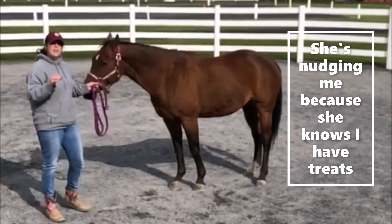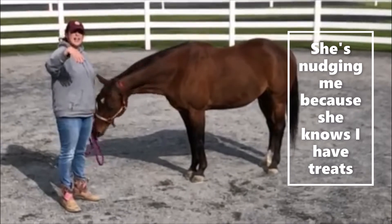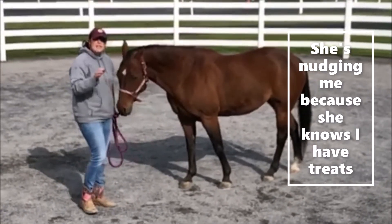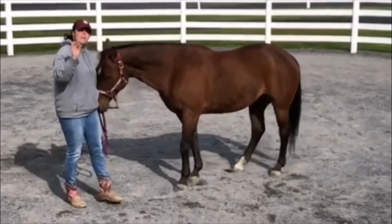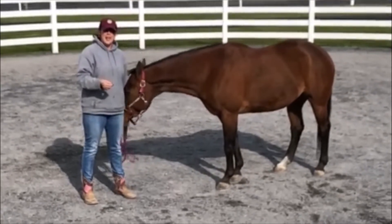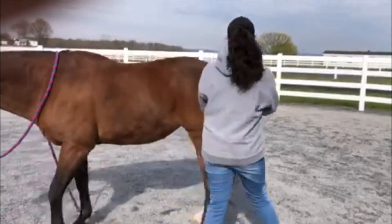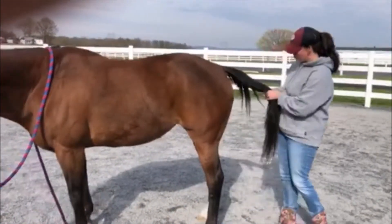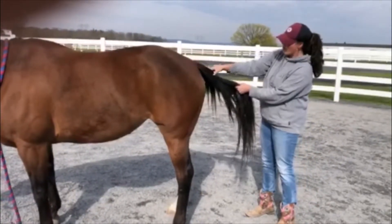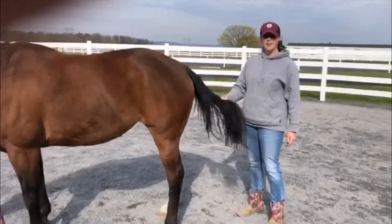Her tail is a part of her spine. There's a bone that goes all the way down into that tail, so that when they swat for flies, they can use their spine to help them with that. A horse can feel the tiniest little fly on the back of them, which is so crazy to think that they allow us humans to get on them as well. This is your horse's tail — the horse's tail actually has a bone that goes all the way in. I am touching the bone right now. It goes all the way down to her spine, and her spine ends right here, which is where all of the hair comes off of.